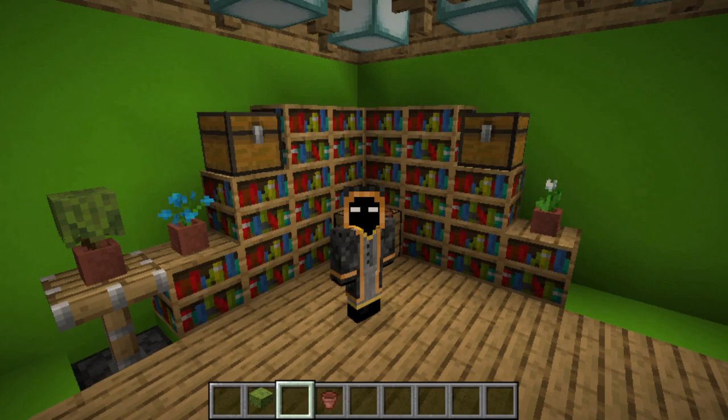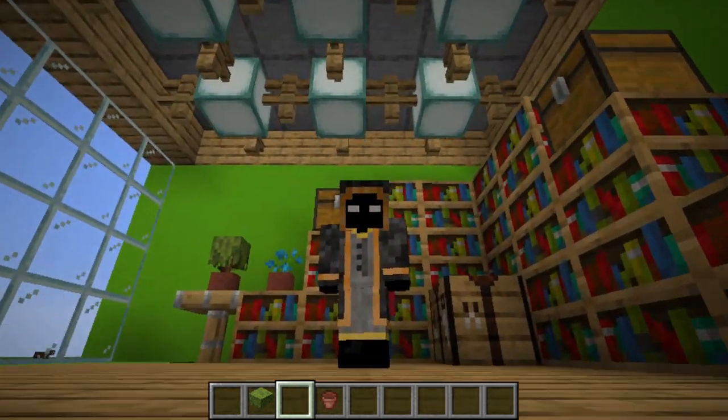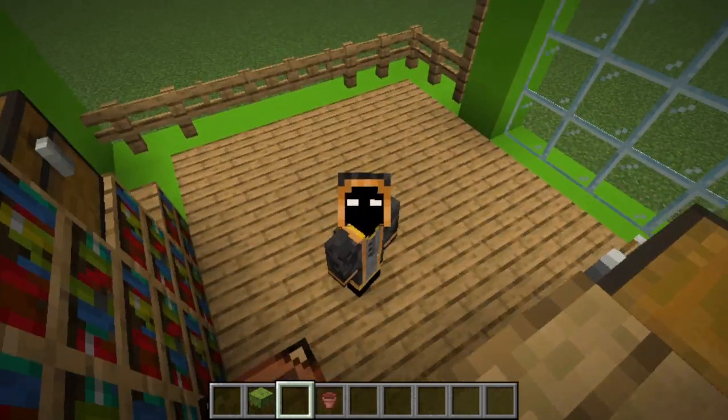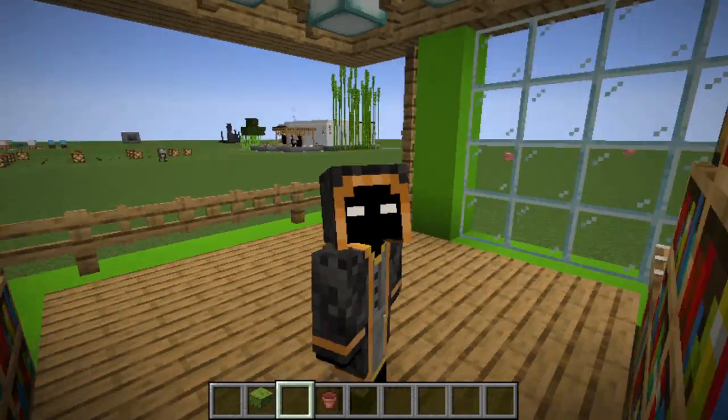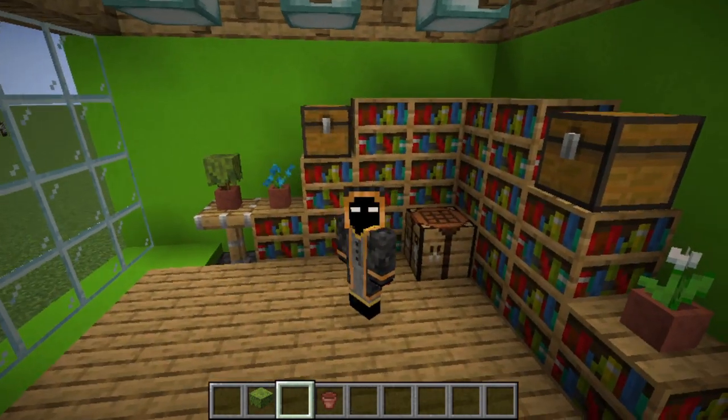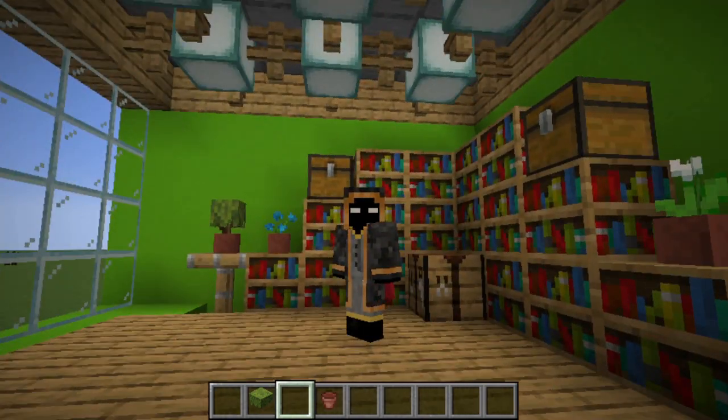So, let me go over the, well, you may notice we're not on the map. We're actually on a little studio area I built. There's the house over there. Anyways, that's enough behind the scenes.